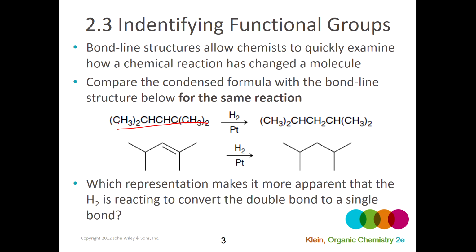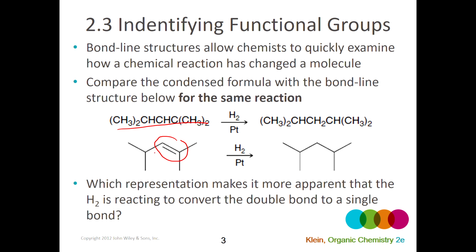One is it's kind of hard. You have to go through atom by atom and kind of interpret the structure and draw it out. The bond line representation is superior to that. But one other advantage of the bond line structure is it's very easy to quickly hone in on where a site of reactivity might be in the molecule. So double bonds and triple bonds are typically much more likely to undergo certain chemical reactions we'll talk about later in the semester than single bonds.